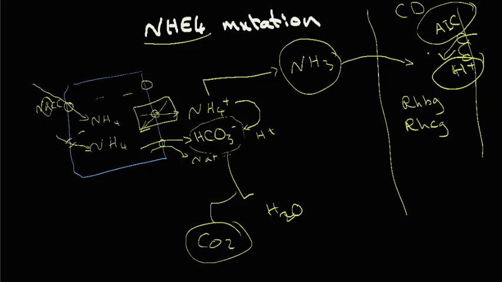If we don't get that, then we're not buffering the hydrogen ions, and if we don't buffer the hydrogen ions, then the intercalated cells have less ability to secrete hydrogen. Remember, if we raise the free hydrogen ion concentration in the collecting duct, that also inhibits the hydrogen pump. So we really want to capture those hydrogen ions in order for the hydrogen pump to keep working. So hopefully that explains why a mutation in NHE4 can cause metabolic acidosis. It's not important for the exam, but I answered it and I'll post it to you anyways.